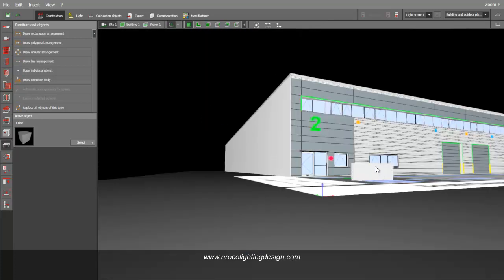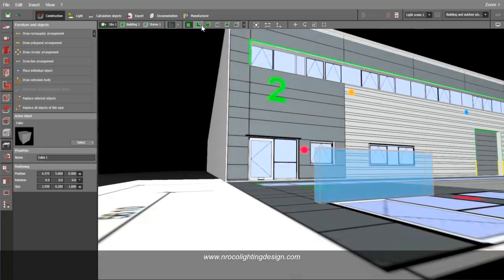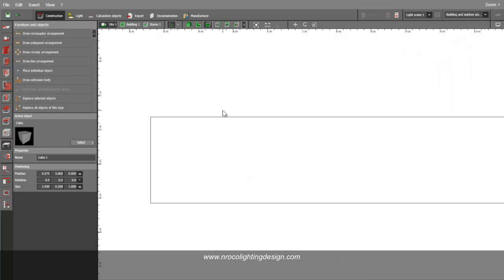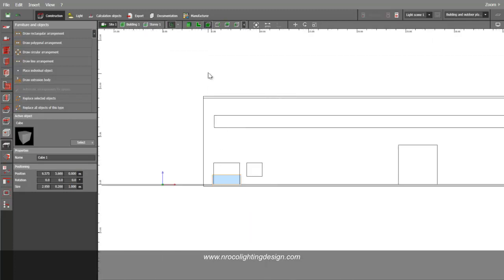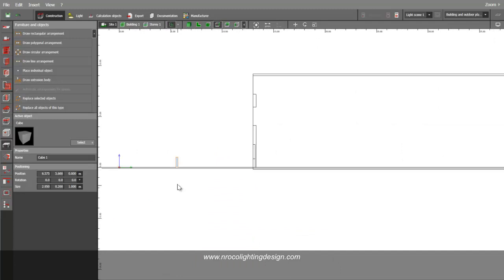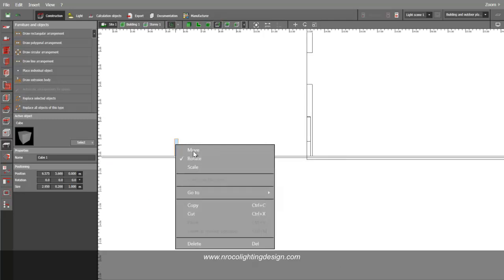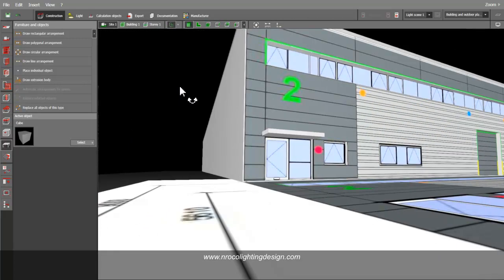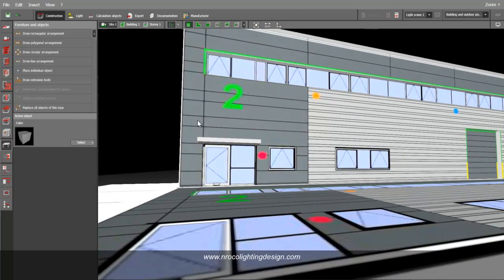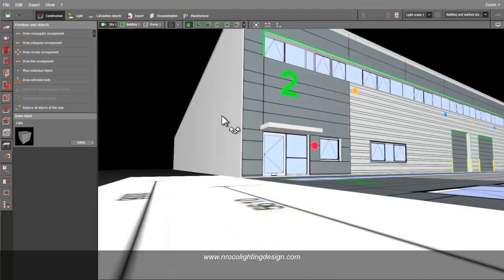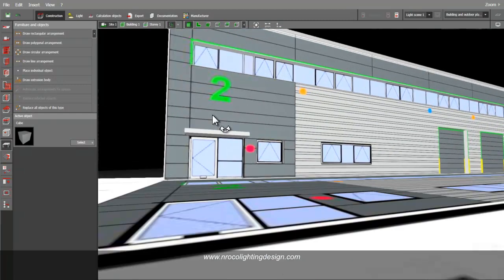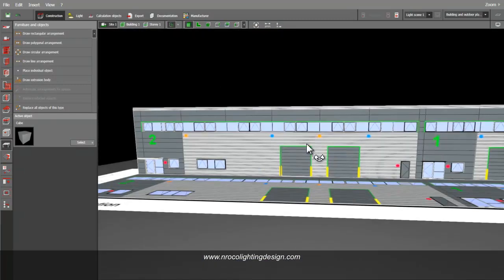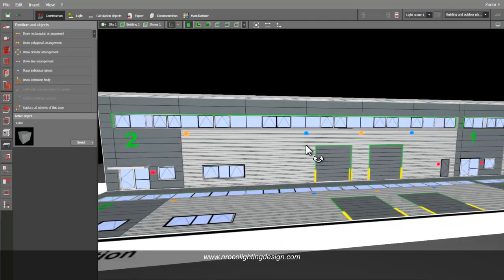Then go to the 3D view and move that one, and then you can also rotate it because you did that one in plan view. So I will rotate it. Yeah. And then move it into your building for your canopy. Now you have your amazing canopy for your building. Okay, and then once you do that, you can now easily place your fittings.